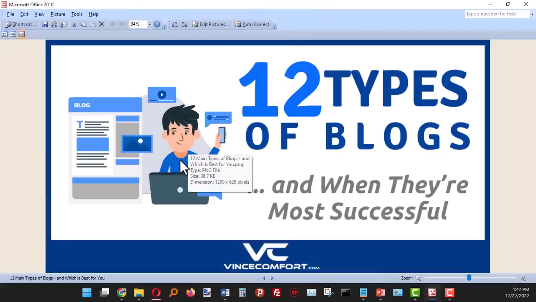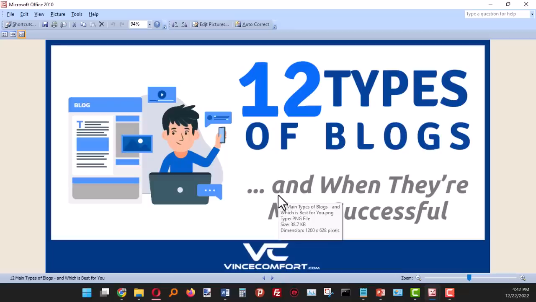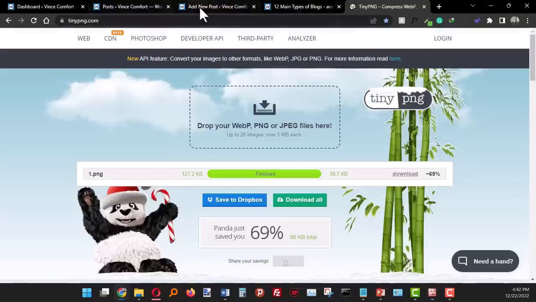Great. So as you can see, there's really not much difference between this and the first one. This is the original, which is 124 KB, and then this is the optimized one, which is only 38.7 KB. So that's the magic. That's how you optimize images for your blog.